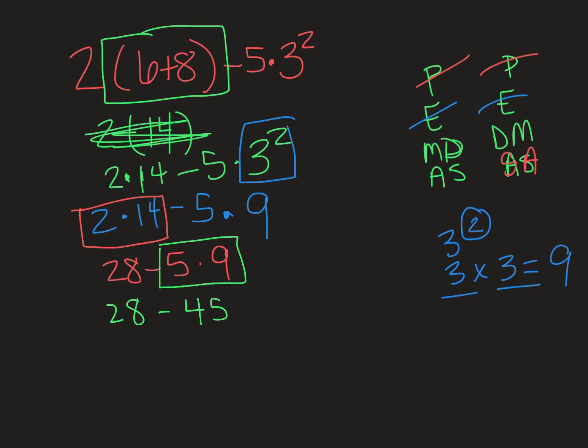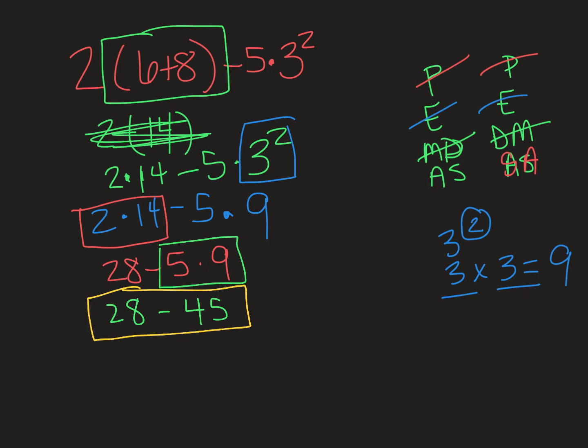All right, I do not see any more multiplication or division, so I'm ready to move on to my add and subtract. And the only thing that I have here is a subtraction problem. We have a 28 minus a 45, which the 28 is smaller and we're taking something away from it. So I know that I'm going to have a negative as my answer. If you are one of the students who uses a calculator, you would just type in 28 minus 45 and get your answer. If you don't use a calculator, you need to use your integer song.